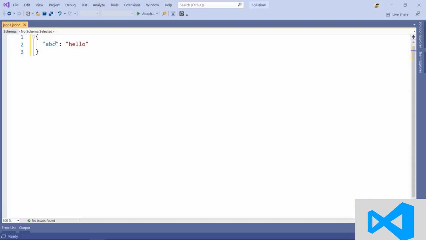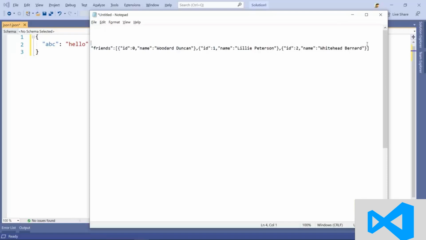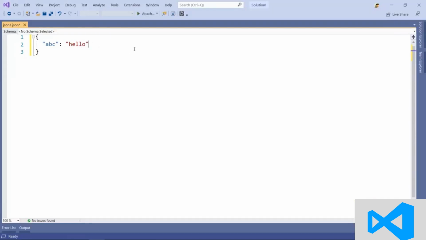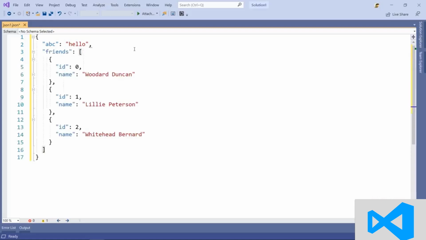Now, let's copy a string of JSON into this editor. Let me just copy this line that I have right here. And I'm going to paste it in after my existing properties. I'm going to hit enter, and then Control V for paste. Notice how Visual Studio automatically formatted the string that I pasted in, so it's no longer minified in one line as what I was copying.